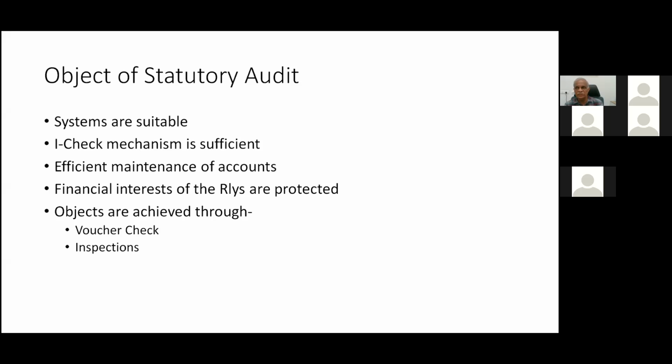There are instructions even for our accounts department. As soon as a new office has come, it has to be visited by our accounts team within 3 months, because we have to guide them. In our accounts team also, senior section officers who are experienced will be sent to that office to guide them. It is the same thing. Even audit also, when a new office comes up, they may select that office for inspection. Whenever they make this inspection program, they will send it to the accounts department also.